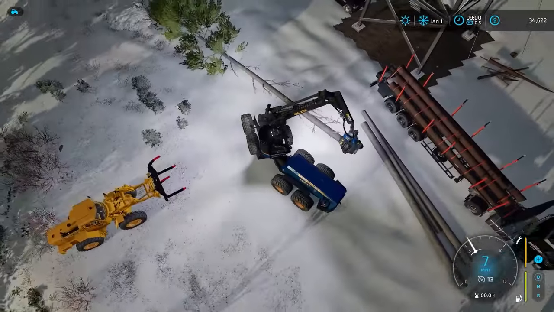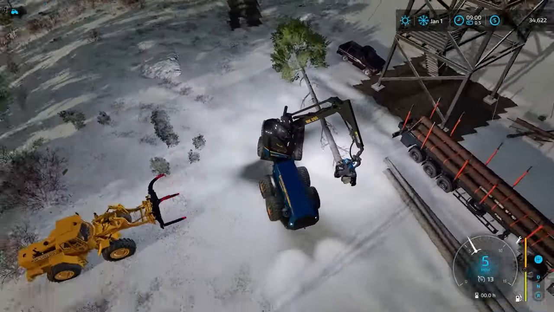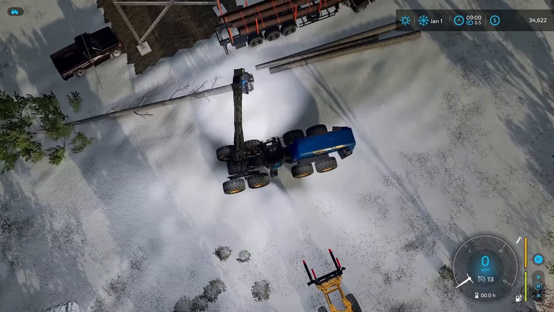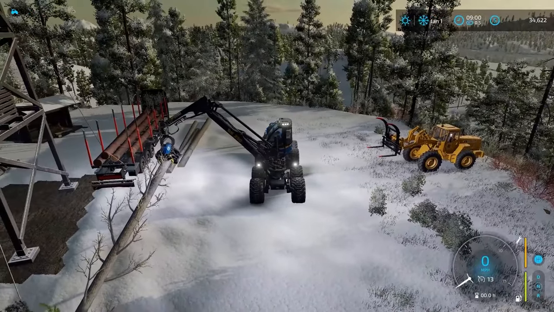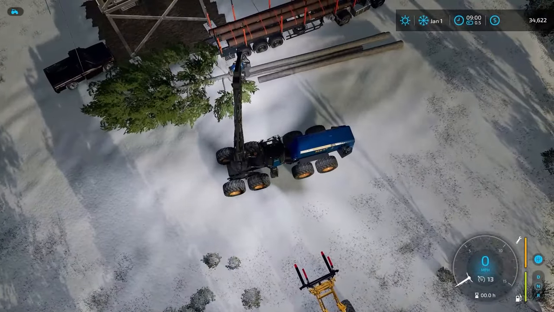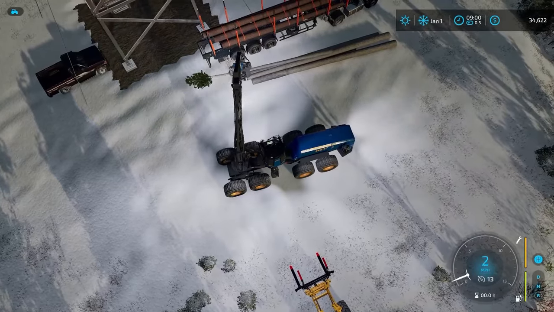Let's see if we can get this guy maybe knocked over a little bit. Oh, there we go. That's at least the right angle-ish. Oh, there we go. Lift it up a little bit. See how that does. Maybe back up just a touch. Perfect. That was a shorter tree, that's for sure.